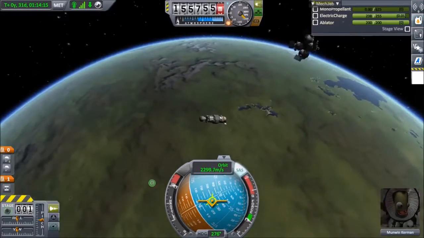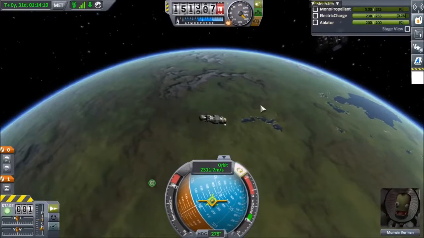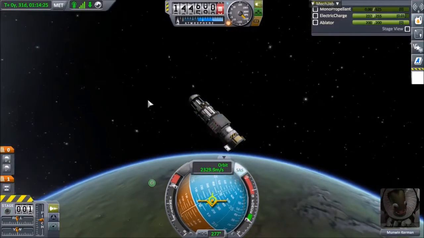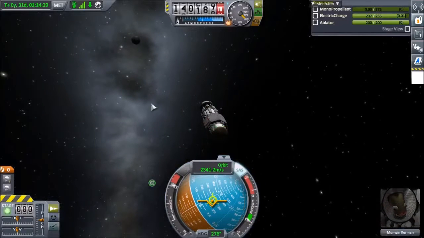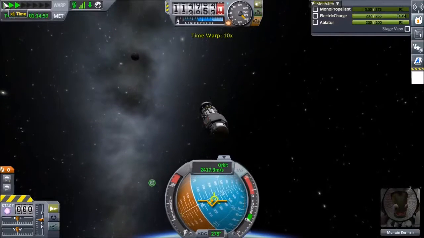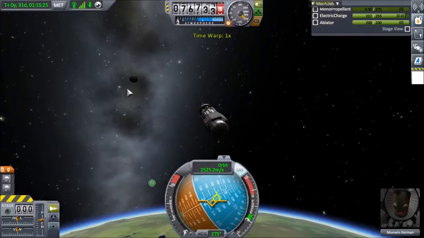Kerbin is back to what it's supposed to be. Excellent. Munwin even looks excited. We're going to get rid of the next stage now. This little excess bit. Goodbye. Come in butt first, as always. We're going to time warp in to Atmo. There we go, about 80 there. That's good.